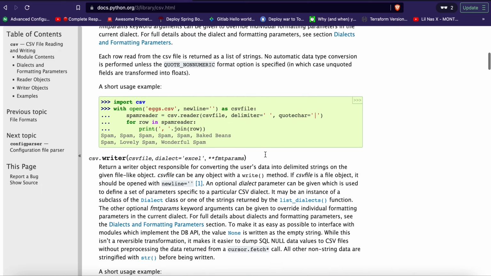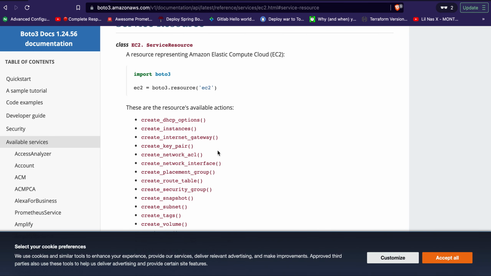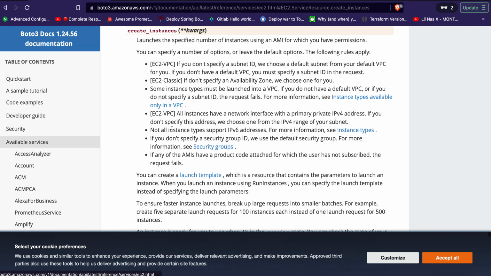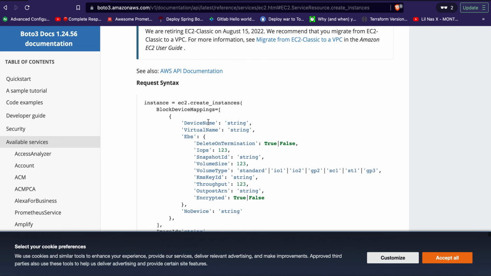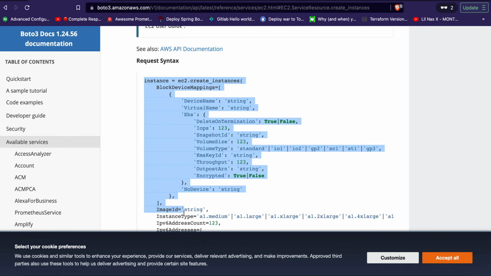So here we are going to create the EC2 instance. We will click on the create_instances parameter, and here we have the syntax which we will use in our current video.